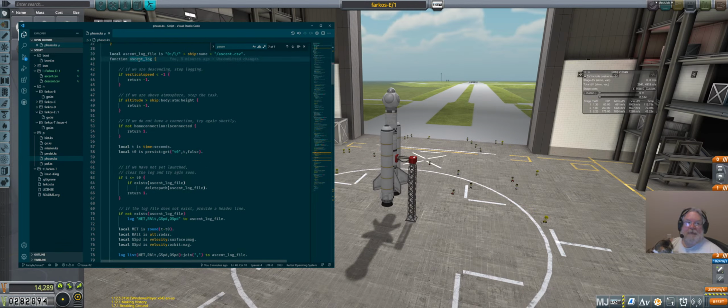Previously I got working a facility where I could do background tasks. So what I do is I set a background task that periodically wakes up, gathers information about the state of the vessel, and writes it to the file. We have to bear in mind that this may get started before we launch. It may get started when we're on orbit or coming down. This gets started when the system boots, wherever it is.